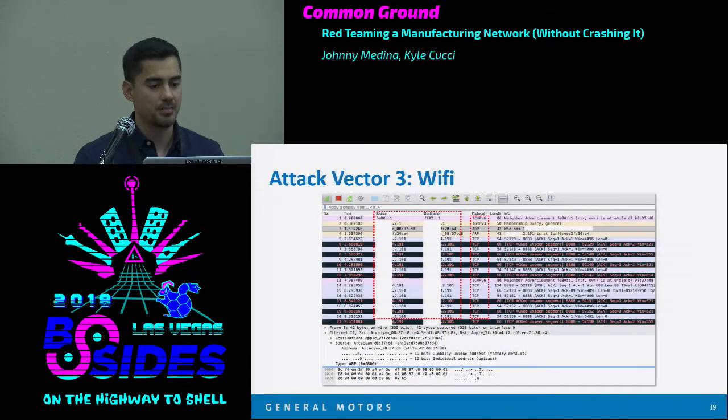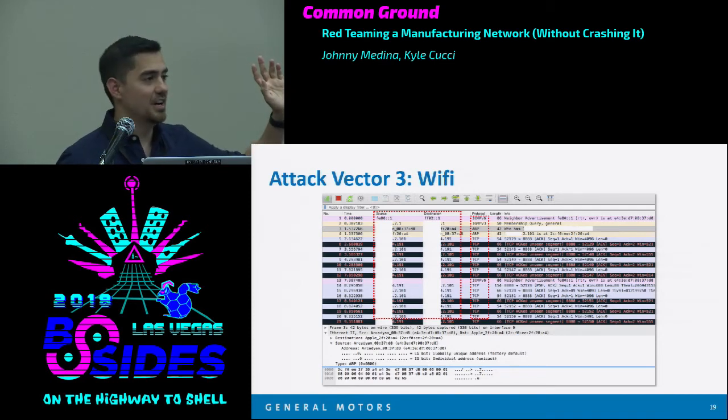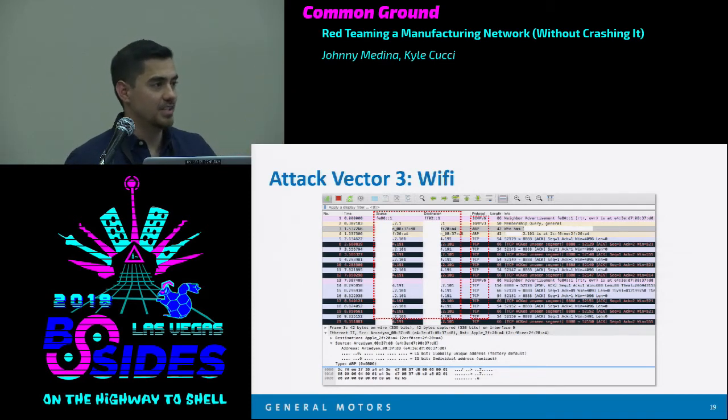This is an example of another passive reconnaissance. Get an idea of what type of network you're on, what kind of devices are there, what can you see from where you're at, where are you? Because when you're red teaming, you don't always have a pretty diagram showing you which network you're on, what those IPs are, what devices are on there. You kind of have to do all that on the fly. You have to try to understand where you're at, what do you have access to, what devices are you seeing.